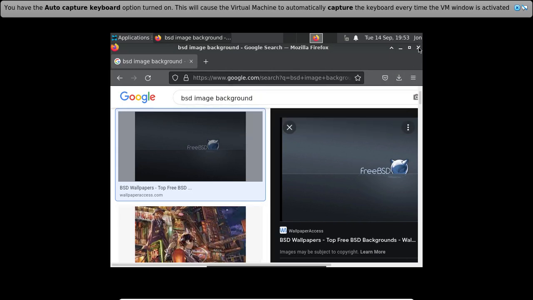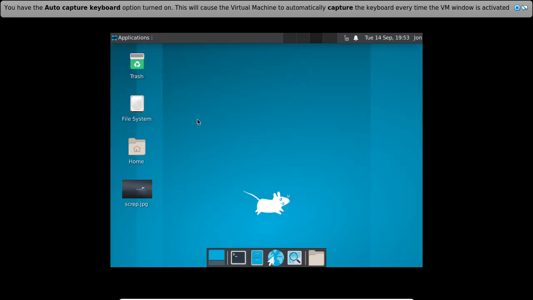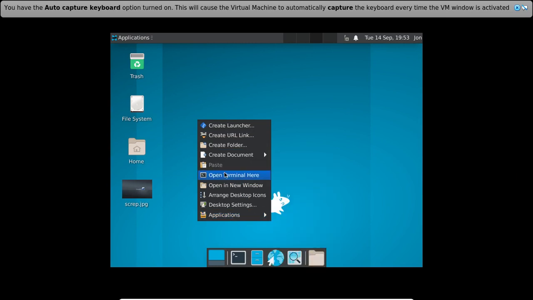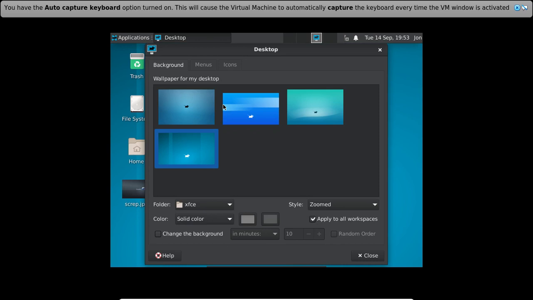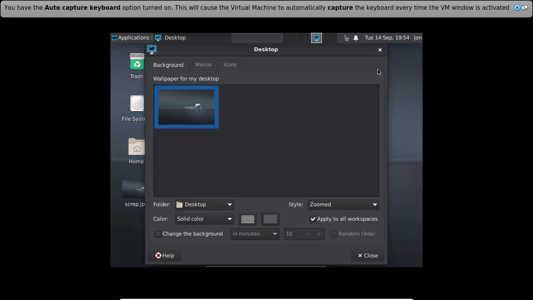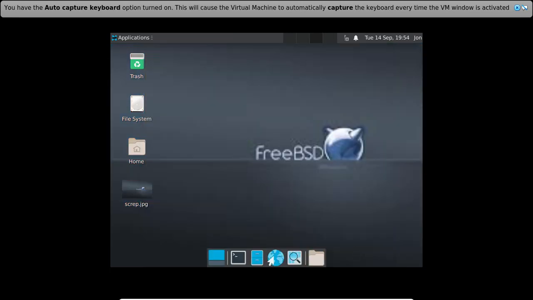Yep, and now what we can do is change the desktop background to this image, because I don't really like having images with a background of the actual logo like on Linux Mint. So now we should be able to exit. Now if we go to the desktop settings, then we'll be able to change the folder, see? Okay, so what if we have a look at the desktop? Let's set this one, shall we? So yeah, this is the background. I've got FreeBSD. It's a bit blurry, but I still like it.